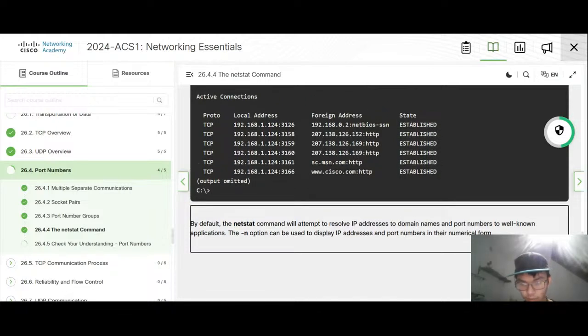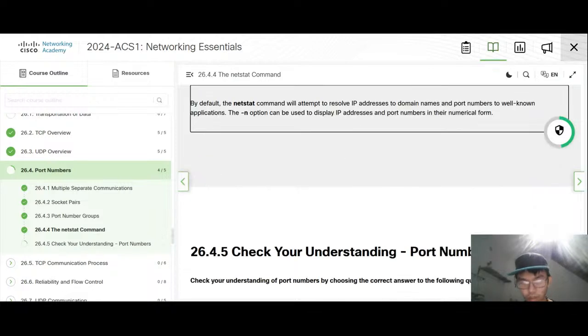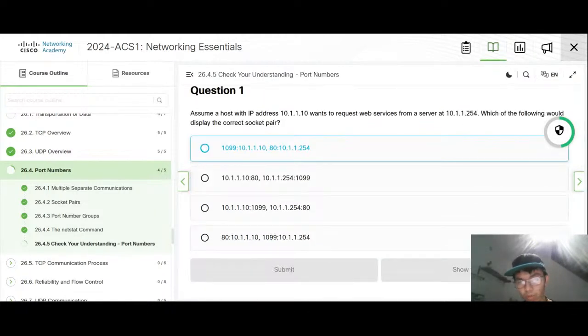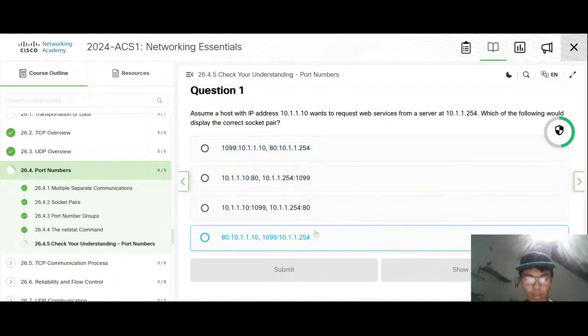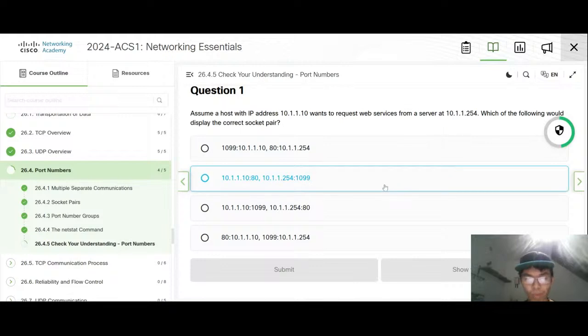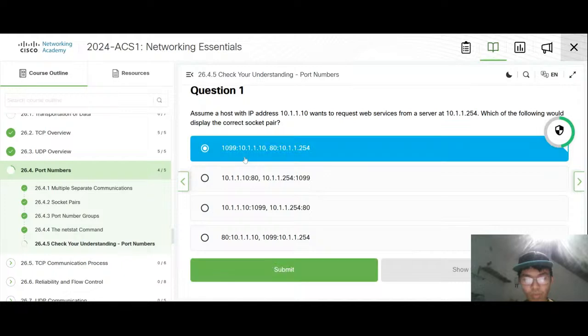When a port number in numerical form is given to request service from a server, it would display the correct socket pair. For example, a request from a host with this IP address 10 to the 254 server could be this.